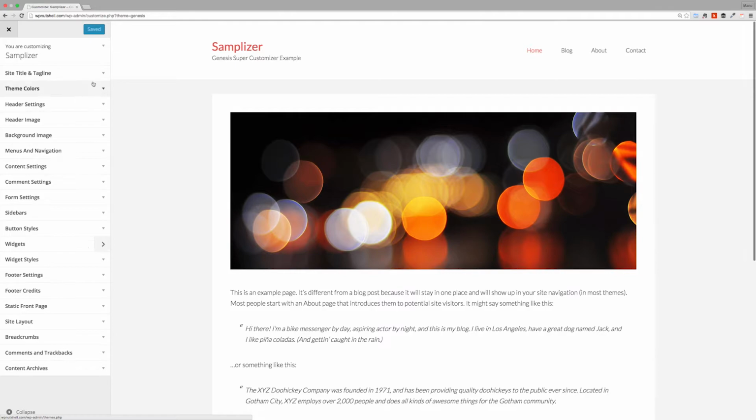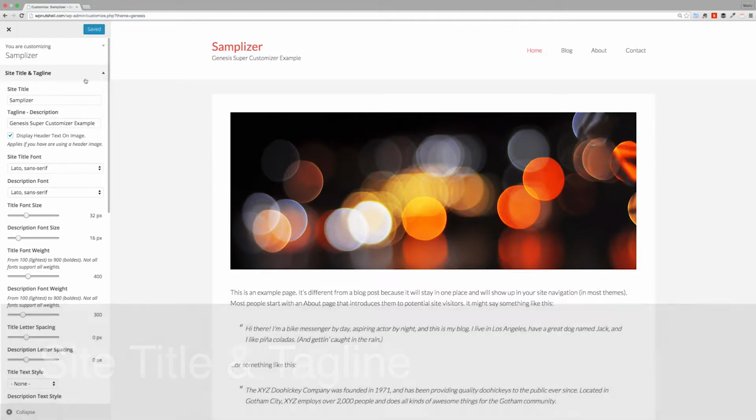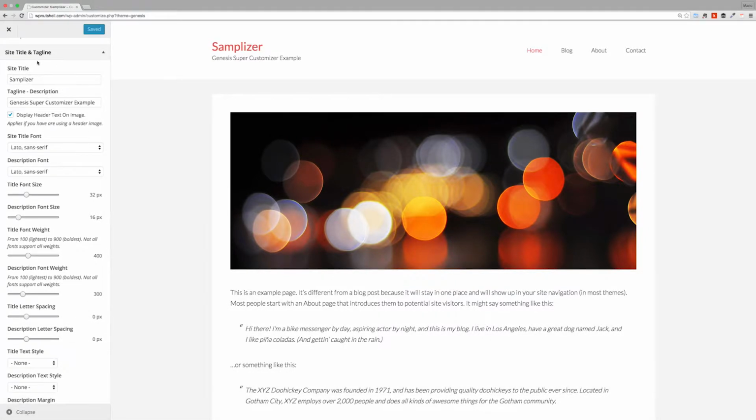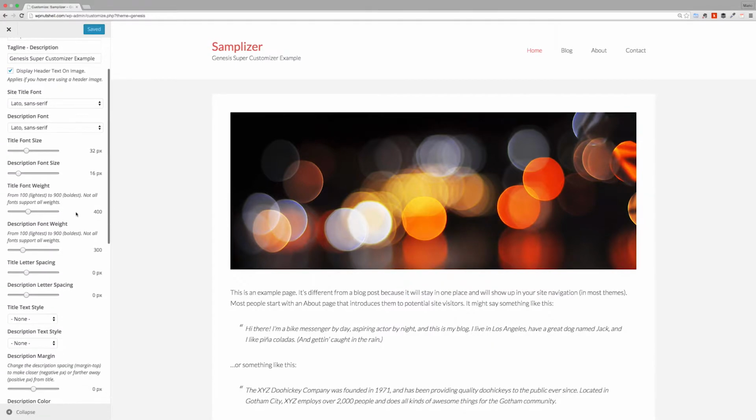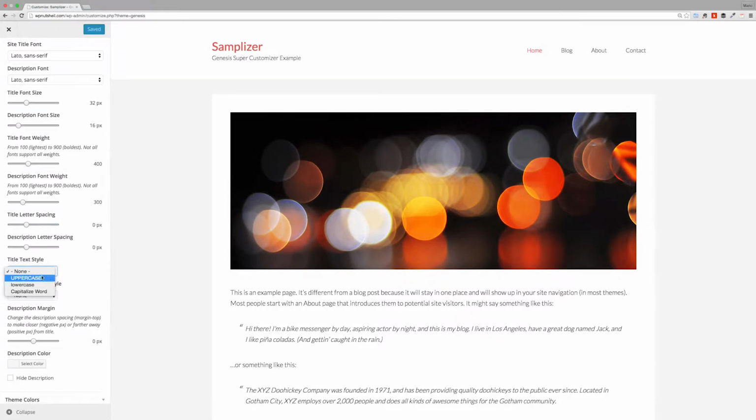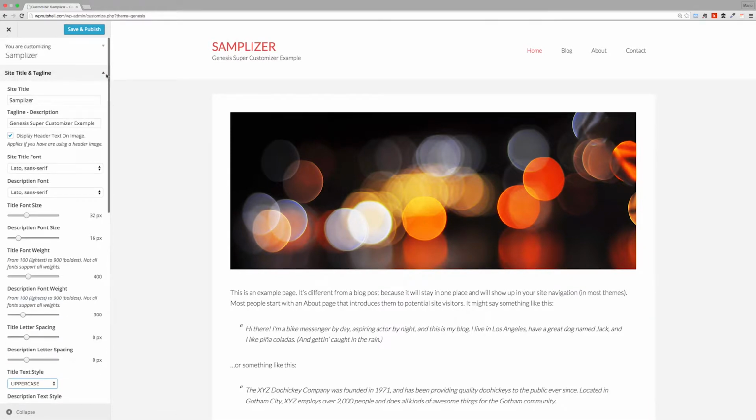Okay, so you can see right from the get-go you got a ton of awesome options here that you can just go through and start customizing to fit your design. A lot of the options are built right into existing panels that are already in the customizer. For example, the title and tagline now has all these different options that you can use to manipulate the title and your description. So I'm going to give this an uppercase. Now you can see that's uppercase there.